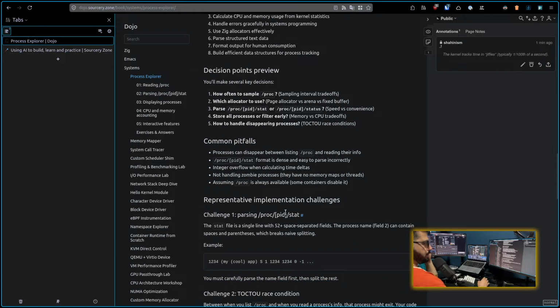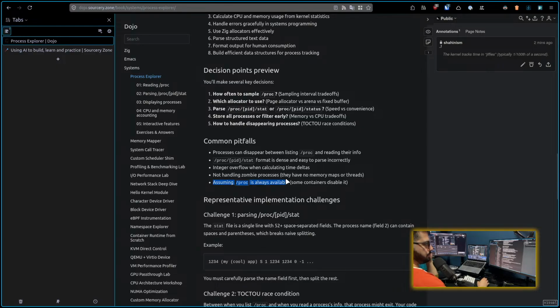Common pitfalls: process can disappear, yeah, what it said, and then /proc format is dense, yeah, also mentioned. Integer overflow when calculating time deltas. This one I've experienced when I was compiling Zig for Arduino. And then not handling zombie processes, assuming /proc is always available.